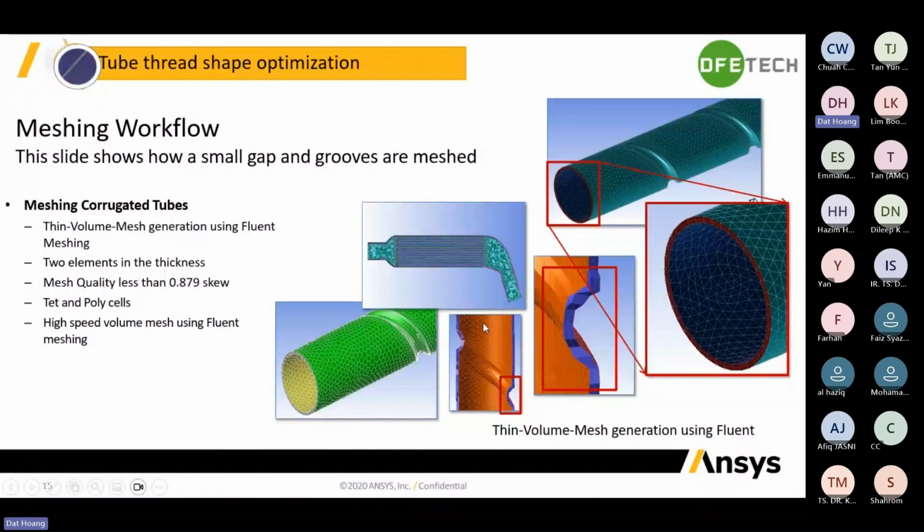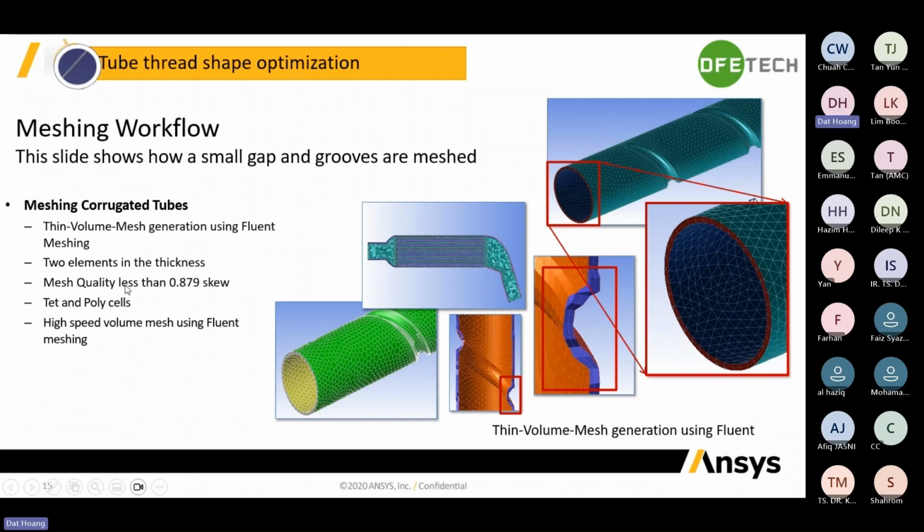So this is very helpful, very useful to do further CHT, the conjugate heat transfer simulation later, where we need to have very good mesh quality.